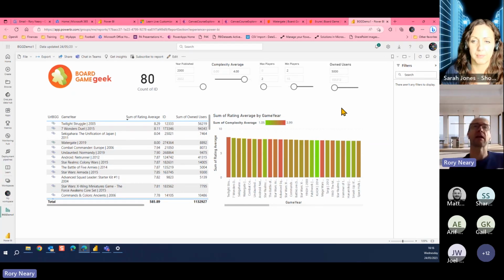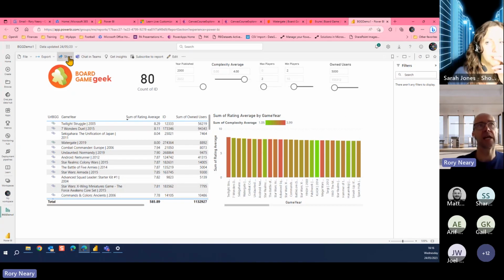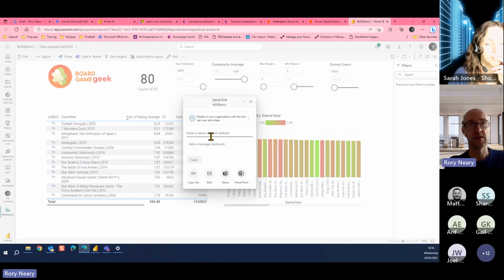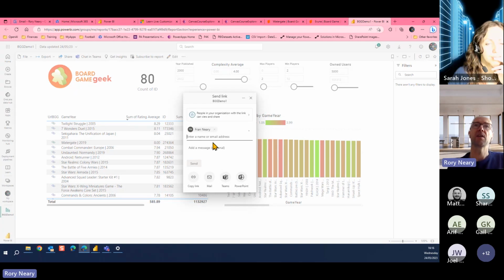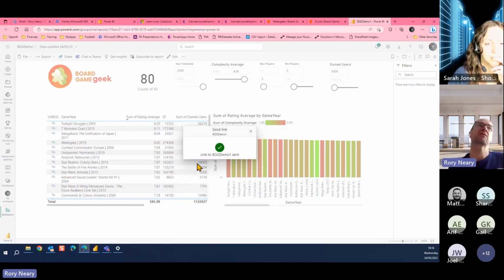So we're now looking at this within the Power BI service. And once you're in the Power BI service, you can do things like share it with someone in your organization. Pop that in there, and then you can send that to them. You can do lots of things from within here. You can then start to think, well, where am I going to publish this thing? Am I going to put it in Teams and so on? But I think that's a job for another day.